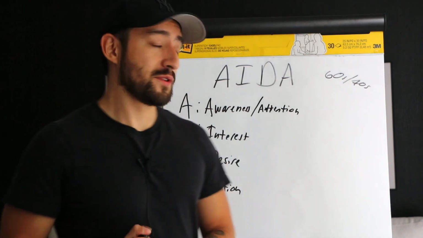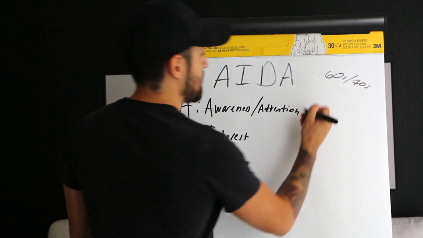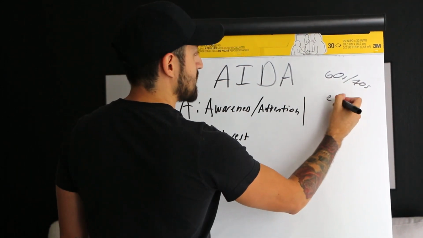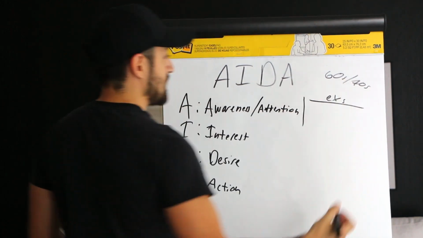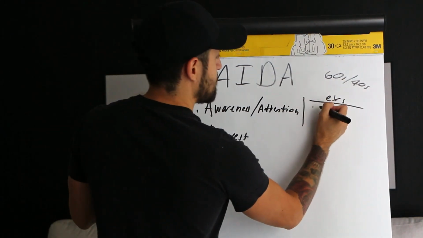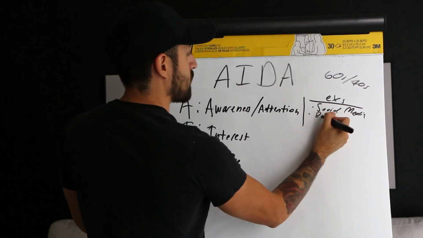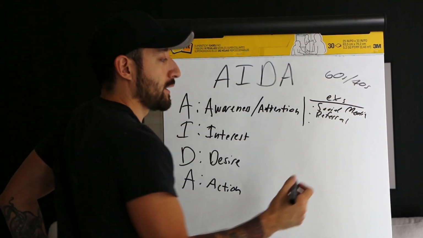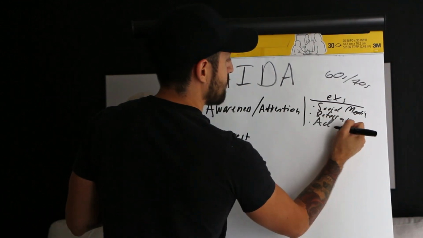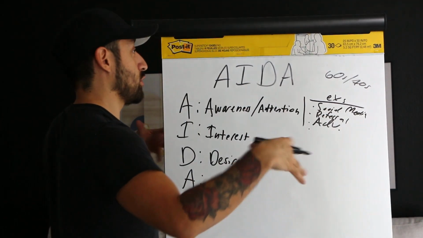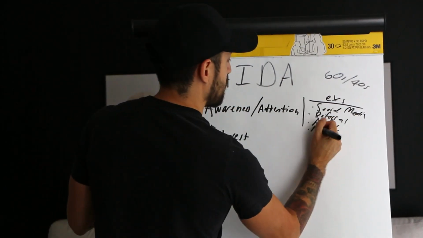So what are some examples of this, just to make this a little bit more tangible? We'll just have this column be examples. Some attentions might be, they see it, let's just say on social media. They hear about it from a friend, so like a referral, or a friend posted on social media. It could be they see it from an advertisement of some kind. Maybe they stumble upon it, they discover it from a PR story or the news.